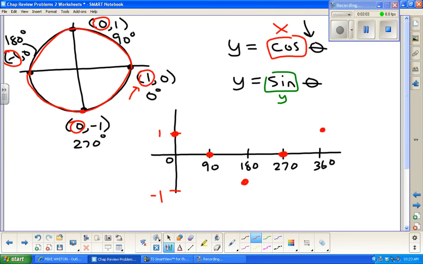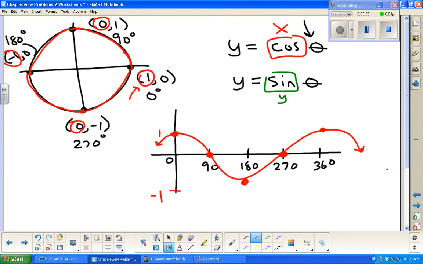And then from there, you're just going to repeat. You can go around the circle again, so this is going to eventually come back down to 0 again, and just keep doing the same thing. We can see the pattern here, and you just got to recognize it's a nice rounded, smooth curve. It's not rigid and straight lines or anything. So that's what your basic cosine curve will look like.